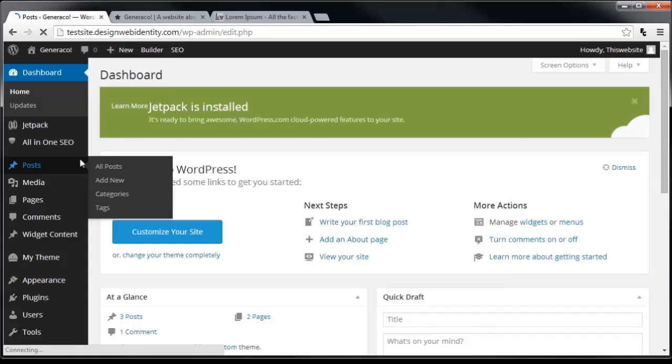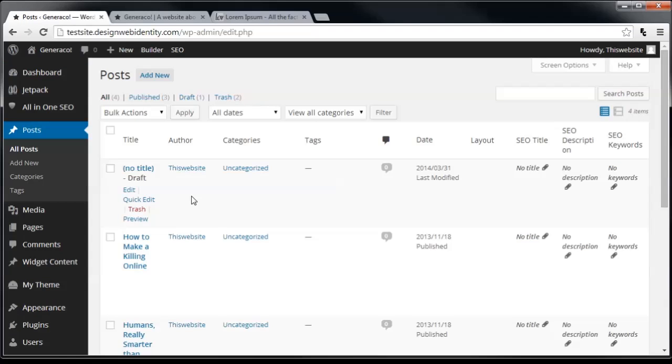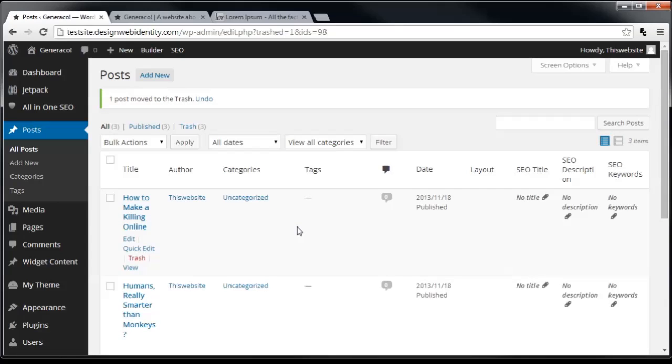There will be some existing posts on this website, and there should be one on any WordPress website when you first install it called Hello World. I highly recommend deleting that post simply by finding the Hello World post, which isn't here, but just for the sake of demonstration, we'll choose this one here and then clicking trash. So that should be no more Hello World, and now we're going to create a new blog post.